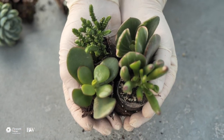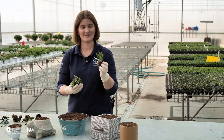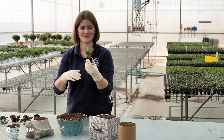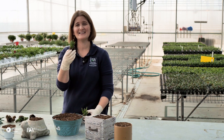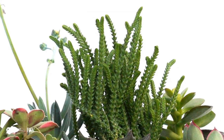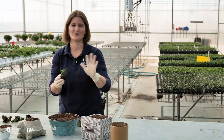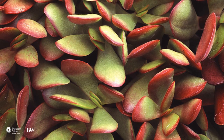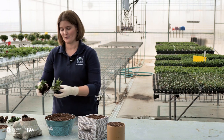Another jade that I really like is called Hobbit, and you can see the curled leaves on it — it's supposed to look like little elf ears or little creature ears. This little guy here is called Princess Pine, and it also is a Crassula. If you can believe it, these guys are related to each other. This was one of my daughter's favorites, because as it gets older it starts to get these nice gentle arches to the branches, and it just feels so soft and fluffy. These are some of the Crassulas — they do really well for indoor plantings, are very easy to take care of, and very forgiving. If you're looking for a starter succulent, these are one of the ways to go.